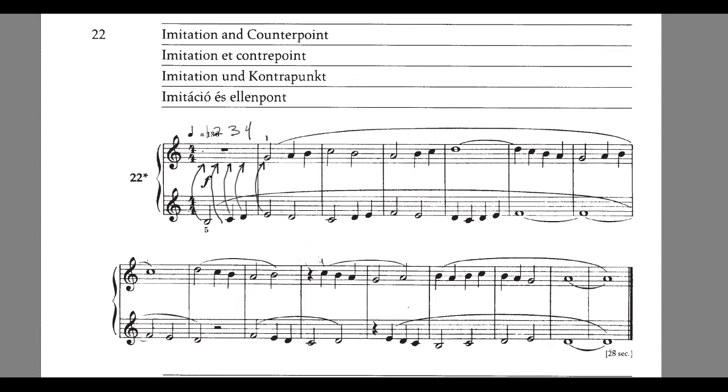On my second beat, I'm holding the mi, so I'm going to say the mi again, just to let me know that I'm holding that mi. And on the second beat in my right hand, I'm holding that sol, so I'm going to say sol again. So my first four clicks in the second measure are going to be mi, sol, mi, sol. On beat three, I move from mi down to re in the left hand, so I'm going to say re. And then I've moved up to la in the top staff, so I'm going to say re, la.